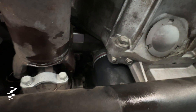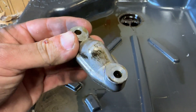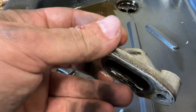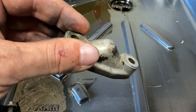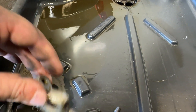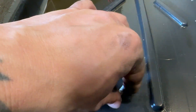Here's the plate I took off. As I said, it's just a block-off plate that came factory on it. You can see it has a metal gasket — I didn't reuse it because the kit comes with an O-ring seal, so I don't think it's necessary. I'll find out when I start it up.